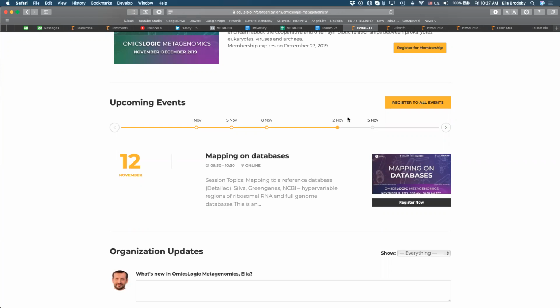And then after we talk about mapping on databases and seeing some of those examples, we'll review the full pipeline. How does a full 16S metagenomic sequence pipeline look? What do we input? What are the different steps? What is the significance of different steps? And what is going to be the output? And what can we do with that output, right? The output could be modified based on our needs.